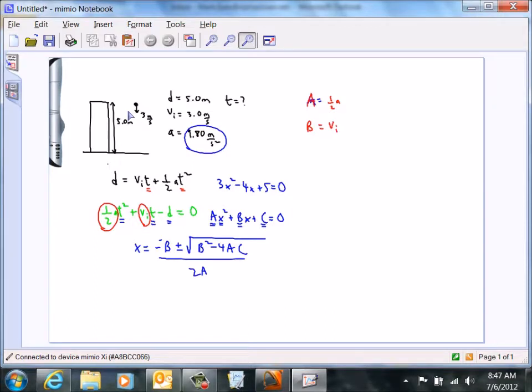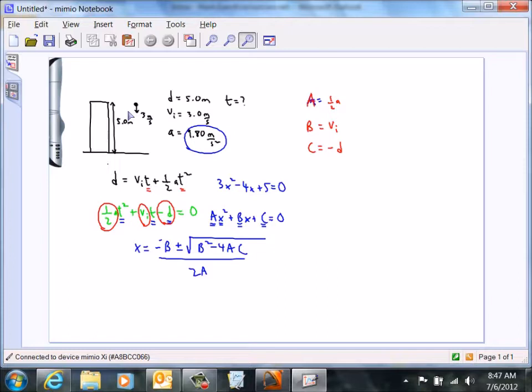And finally, C in the equation is the constant. The constant in my equation, be careful, it's not just d, it's actually the opposite of d, because that's being subtracted instead of added. So C is minus d. And now the next step is to plug all that into the quadratic equation.